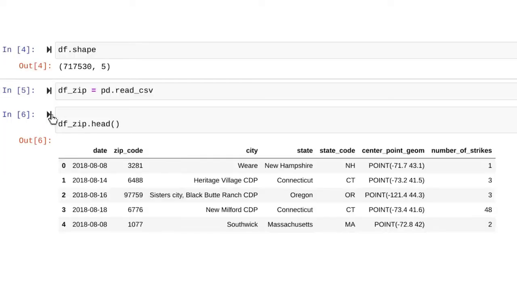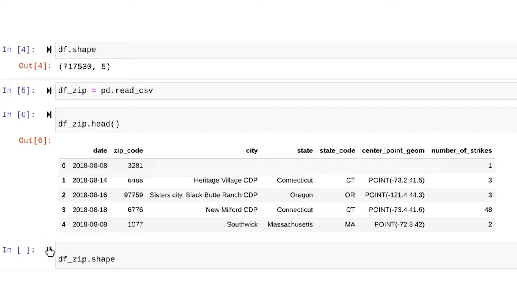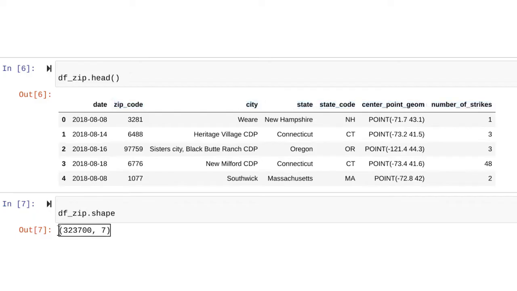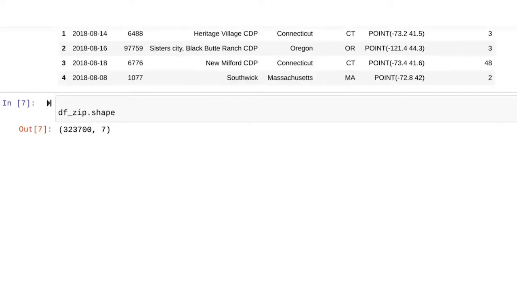Let's run the same two functions, head and shape, on df_zip. The head function returns what we expected out of the data set. The data columns: zip code, city, state, state code, center point geom, and number of strikes. The shape function, however, returned 323,700 rows and 7 columns.